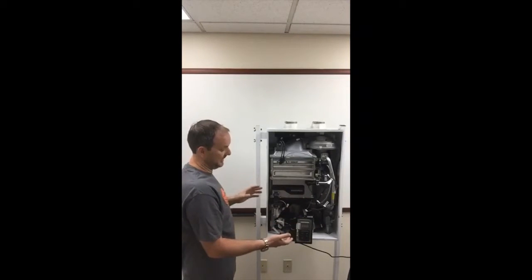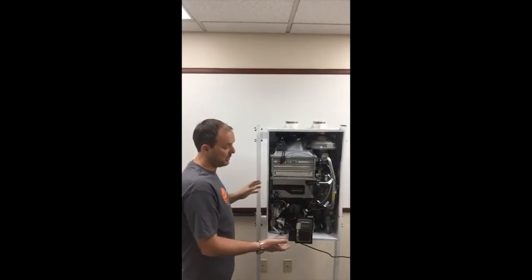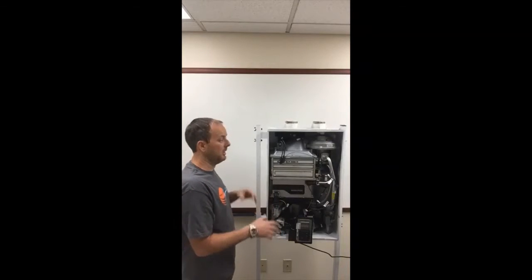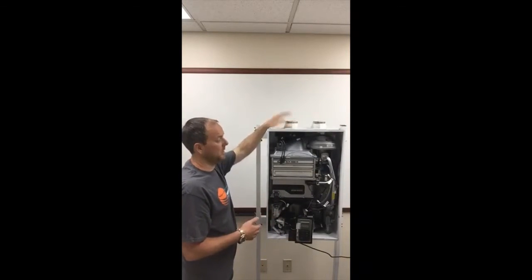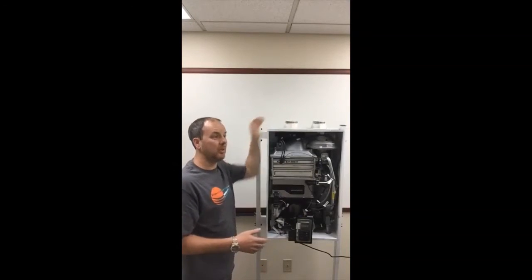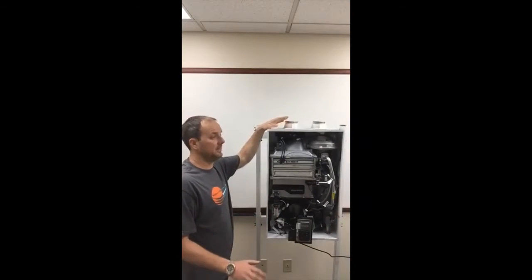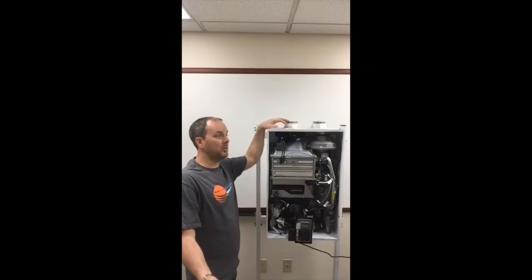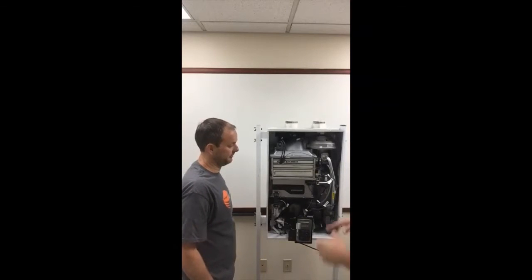The nice thing about this is it could go just about anywhere. So if you're using the recirculation feature, you could mount it outside. You could mount it in the garage. You could mount it up high. You could mount it down low. It does a lot of different installations all in one package based on the flue configurations. We actually use a PVC line to run through the old flue chase, which means we're not doing any demolition to your home anywhere. Yeah, okay. And it's easily retrofittable. The PVC is paintable on the outside of the home, and it lasts for a very long time.